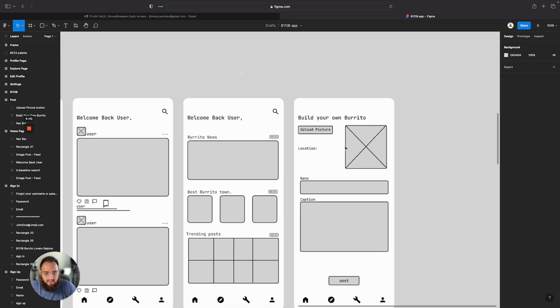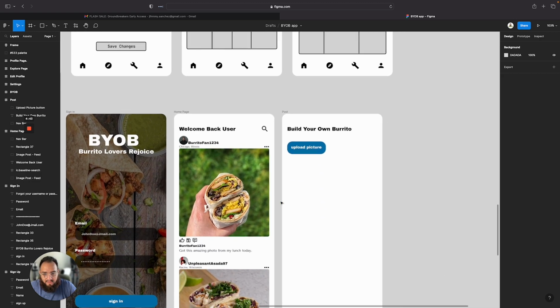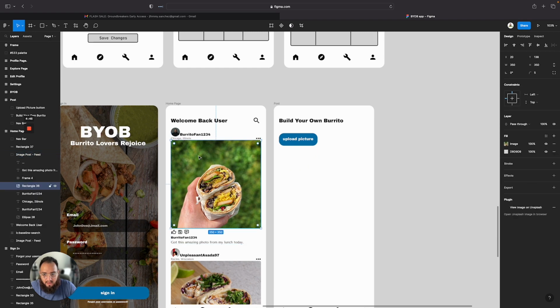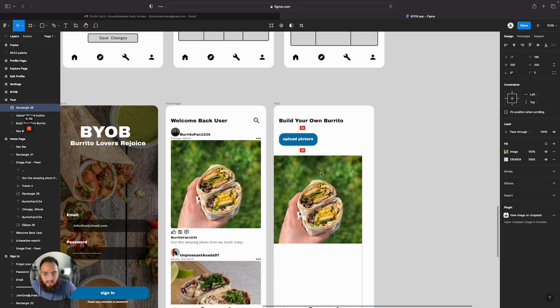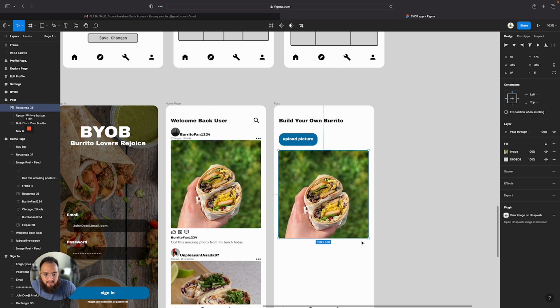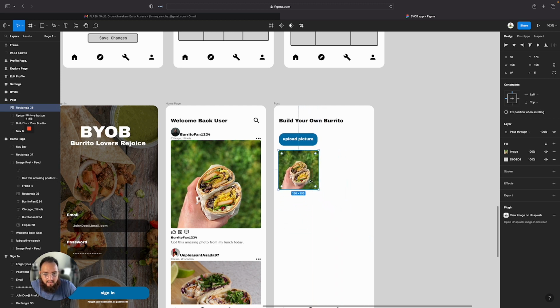So the next thing we're going to do, we're going to add our picture element. All right. And so I'm probably just going to go ahead and pull from this. And the reason why I wanted to do that is so that we can keep the same photo.